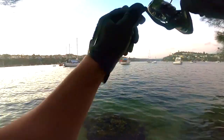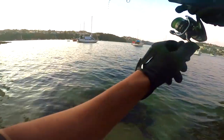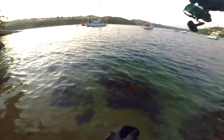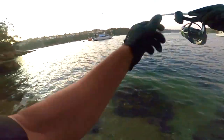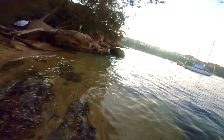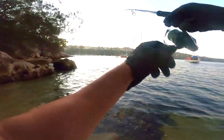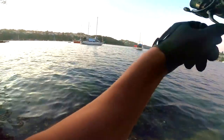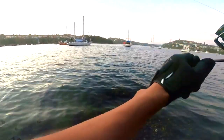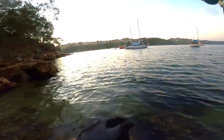Fish. Yeah. Okay. Heavy, but the front is all rock. It's a bit hard. Hopefully it's the water. Okay. Look. Okay. Come. Oh. It's a tailor.